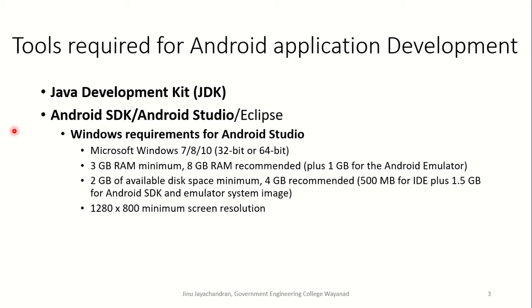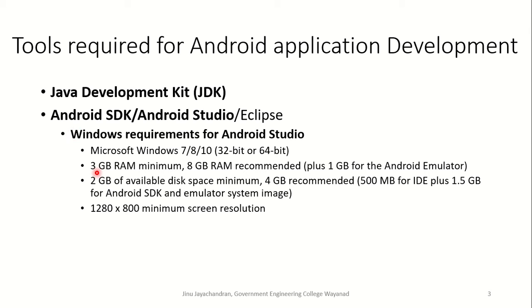And then you need to create the environment in which you can do the Android app development. There are many environments available. The primary one is Android Studio. Eclipse is also another IDE, or integrated development environment, in which you can develop the application. But currently, most of the development is done in Android Studio. For Android Studio to work, you should have the Android software development kit, and there are a number of requirements to install Android Studio because it is a very bulky package and it will consume a lot of your resources also.